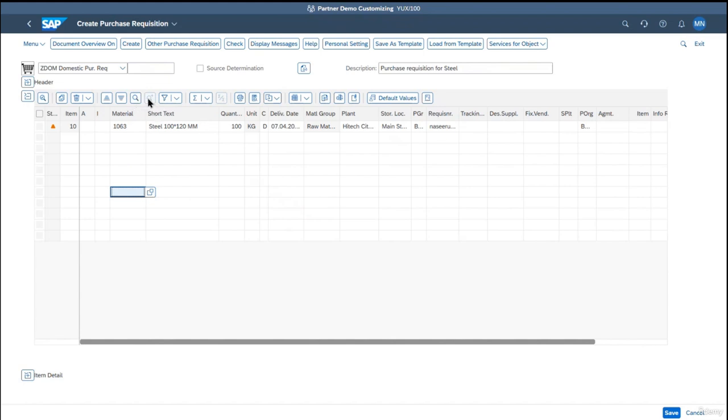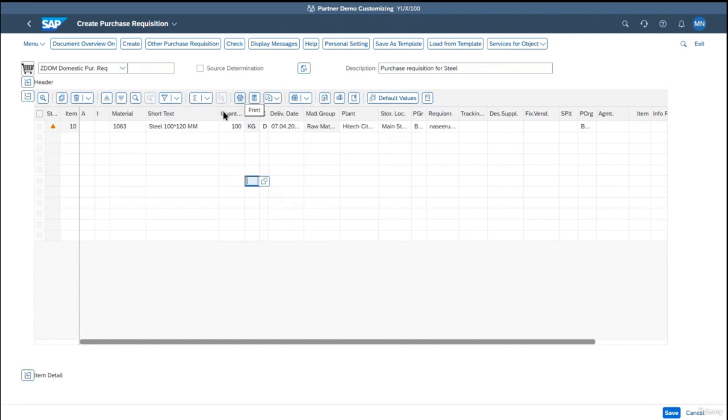Find next, you can filter out. If you have multiple line items, you can filter based on any column from here. The summation value: if you have a lot of quantity here and you want to take the summation of this quantity in the purchase order, you can maintain that here. And we have different options like total, mean value, minimum purchase order line, and maximum purchase requisition line, which you will also get from here.